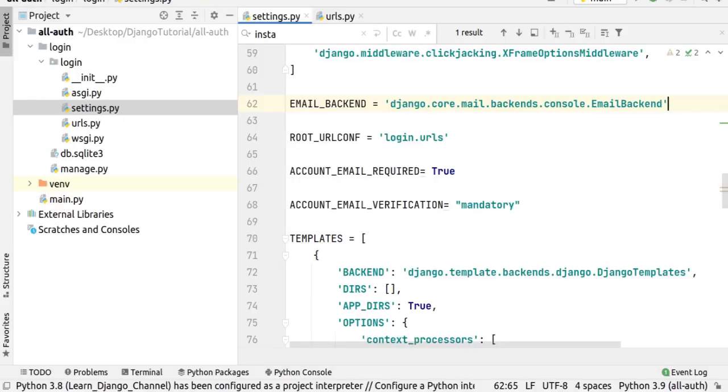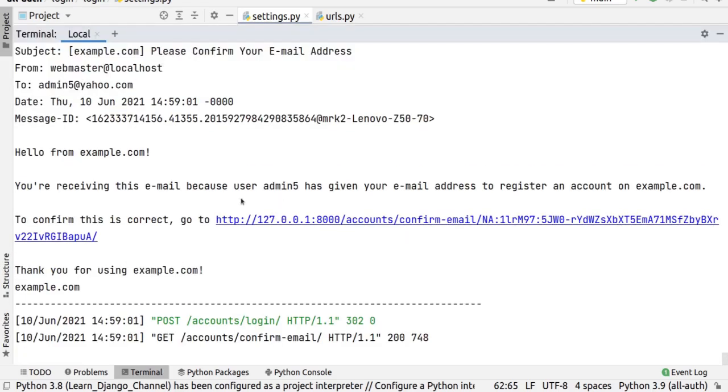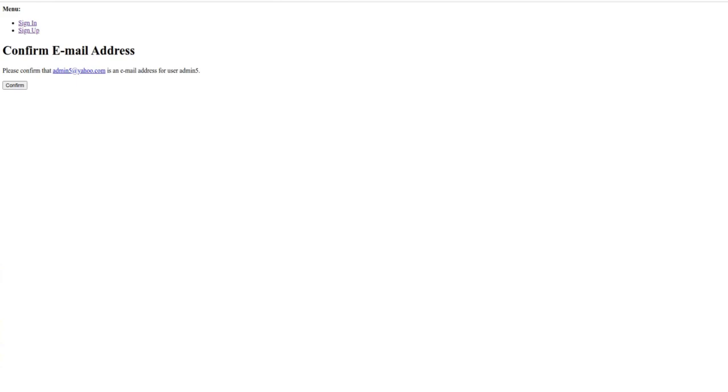Go to the console. You can see a specific URL to verify our email address in our console. Push the confirm button.